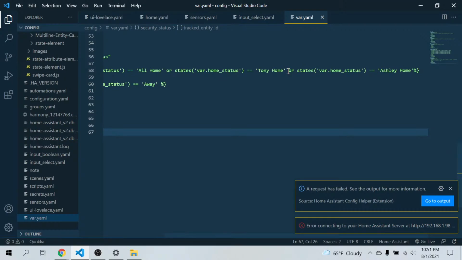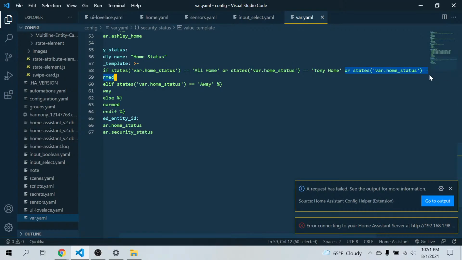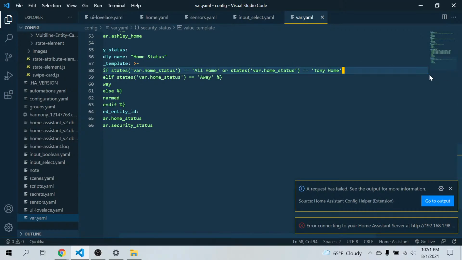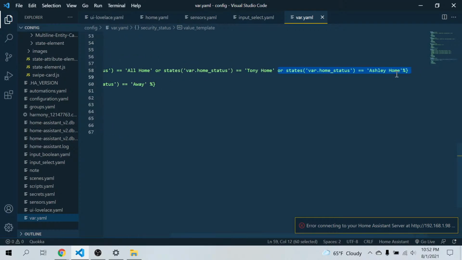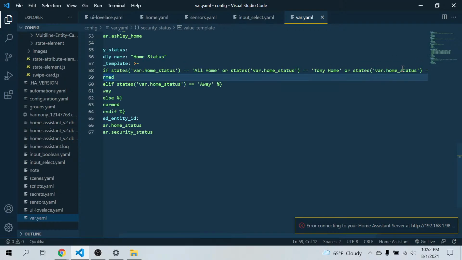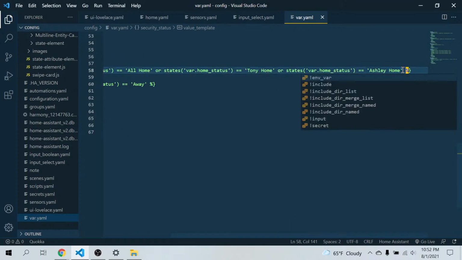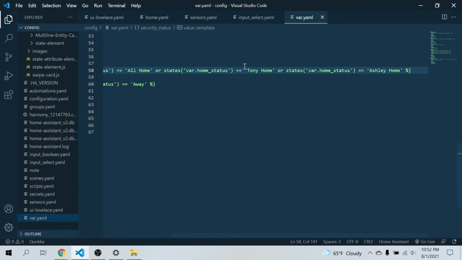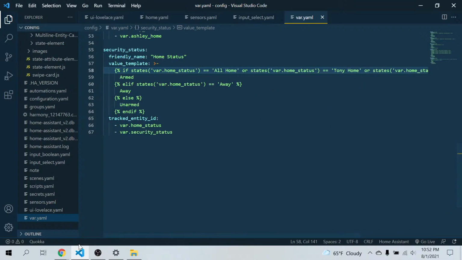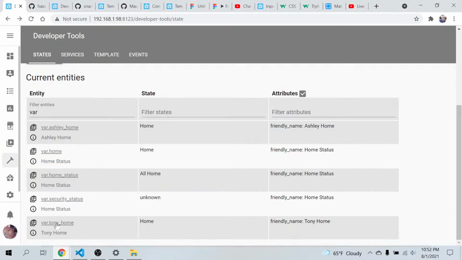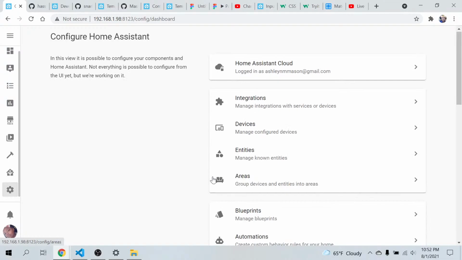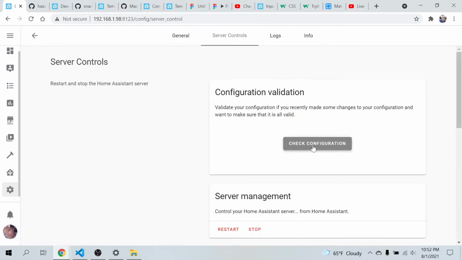If not, then let's control Z this and make sure everything is spaced out correctly before I go and start removing stuff and backtracking.